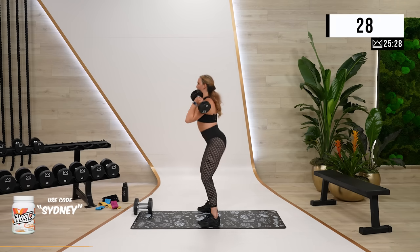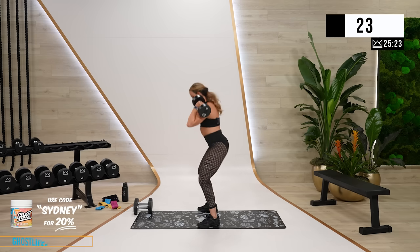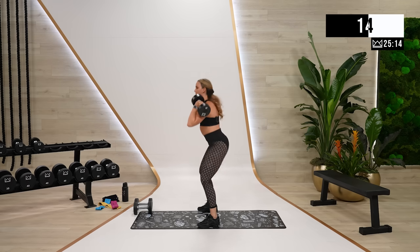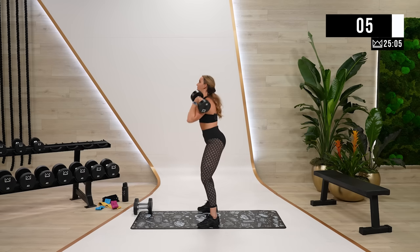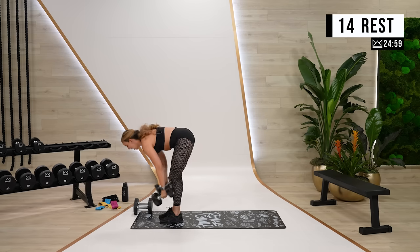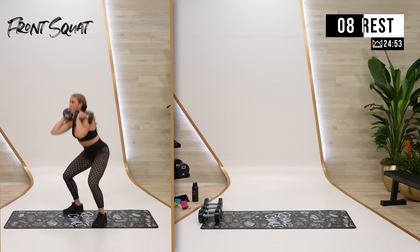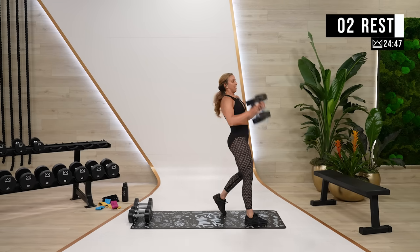Let's go. Good job. Down, two, up, two. Three. Rest. Good job. Then we got one more round. Sometimes you can just leave your weights out around you, especially in these transition times. All right, let's go. Three, two.